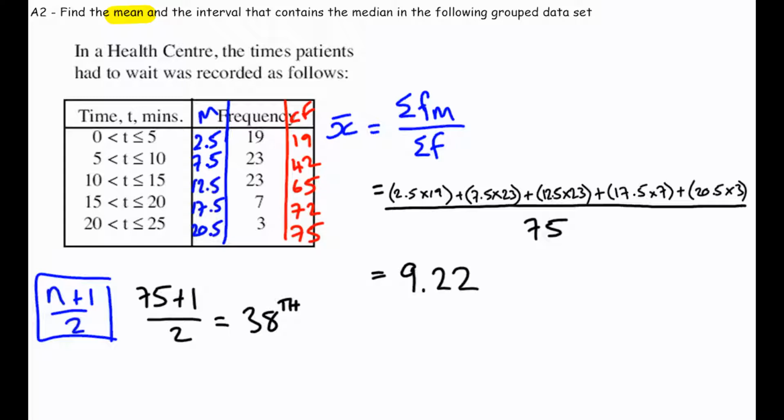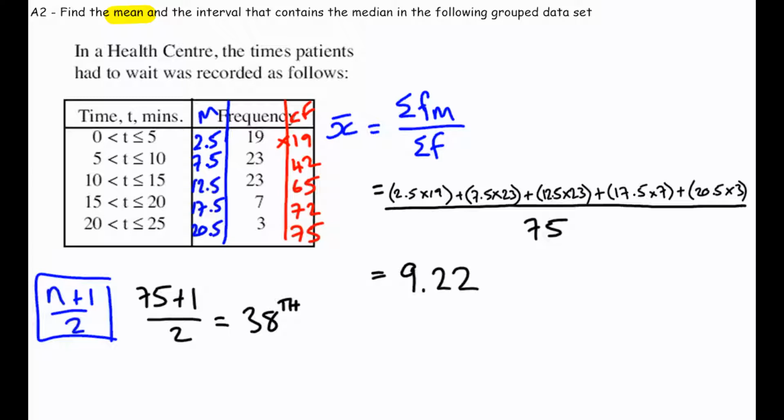Once again, a sense check, 75 was my maximum cumulative frequency, and it is my total frequency. So I'm quickly confident that I've done that correctly. Which interval is going to contain the 38th? Well, this first interval contains 19. If I inspect everything in this first interval, 0 to 5, I would have inspected 19 items. I've not come across the median value. All right, so it's not in this interval.